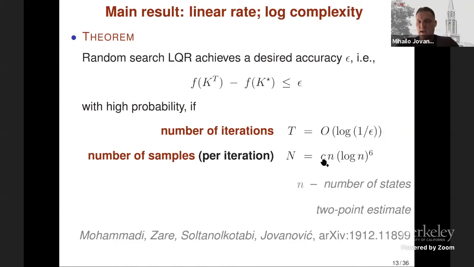And what I would like to highlight is that, in contrast to other results in the literature, the number of samples does not depend on the desired accuracy. C is a constant here that depends on problem data, model parameters, but it does not depend on the desired accuracy, and sample complexity is obtained by multiplying these 2 numbers. So it's essentially linear in the problem dimension and logarithmic with respect to the reciprocal of the accuracy.